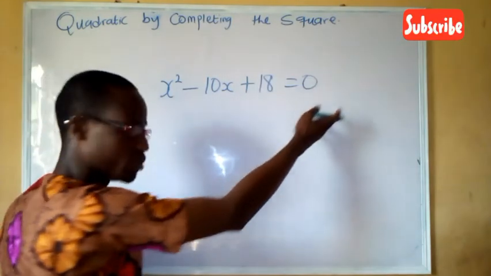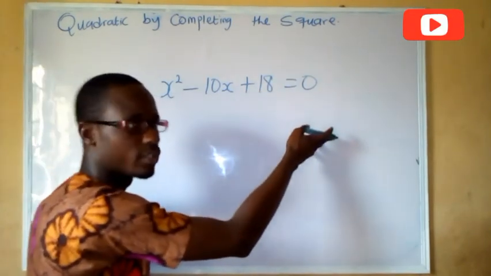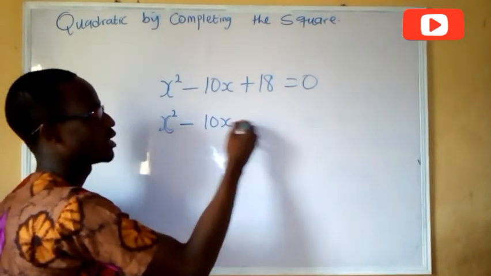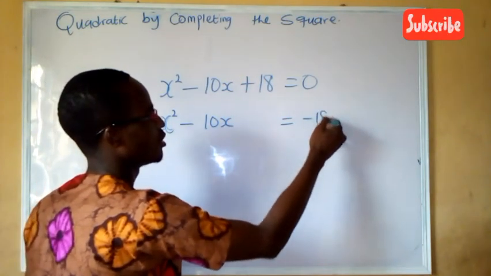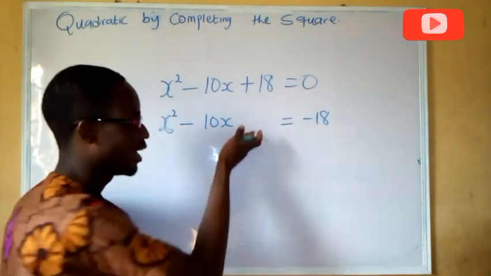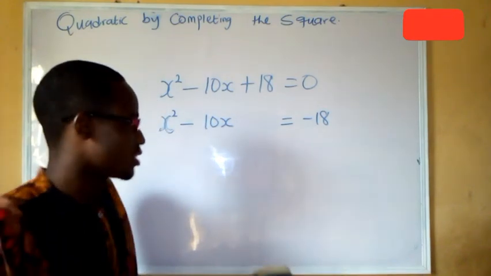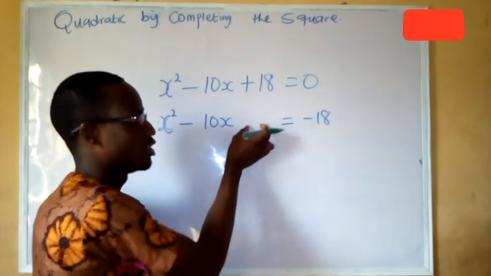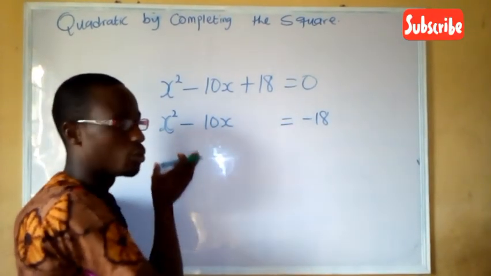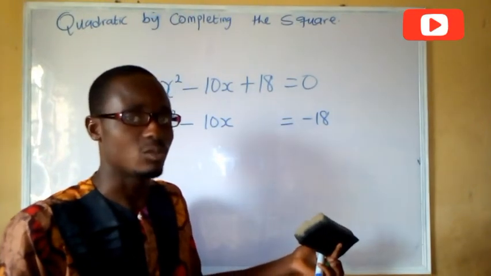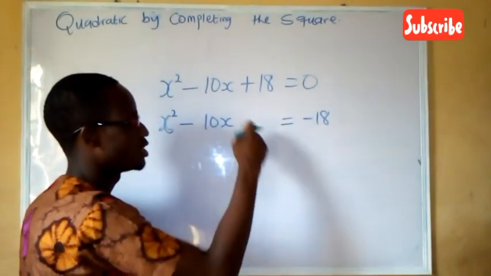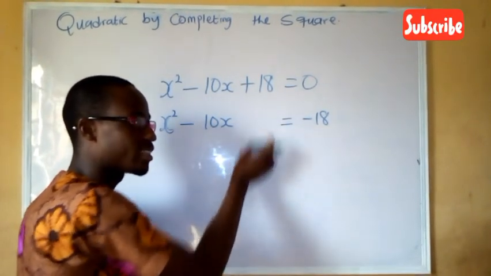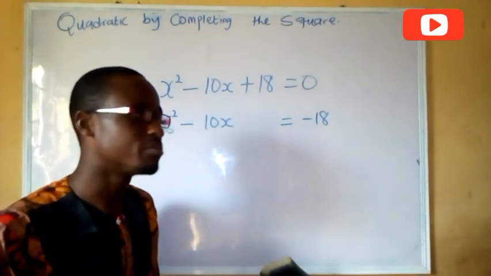Looking at it vividly, let us take this 18 to the other side. So I have x squared minus 10x all equals to minus 18. You wondered why I left as much space here? Yes, something is missing there. We're actually looking for a number that will fit exactly into this point that will make this equation factorizable, and that is what we're searching for. Since 18 doesn't fit, let's throw it to the other side, then find a number that would fit exactly into this.